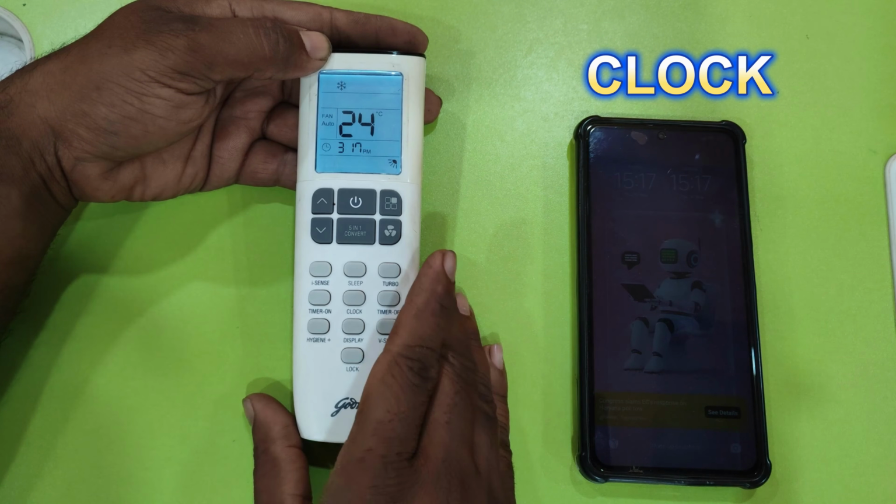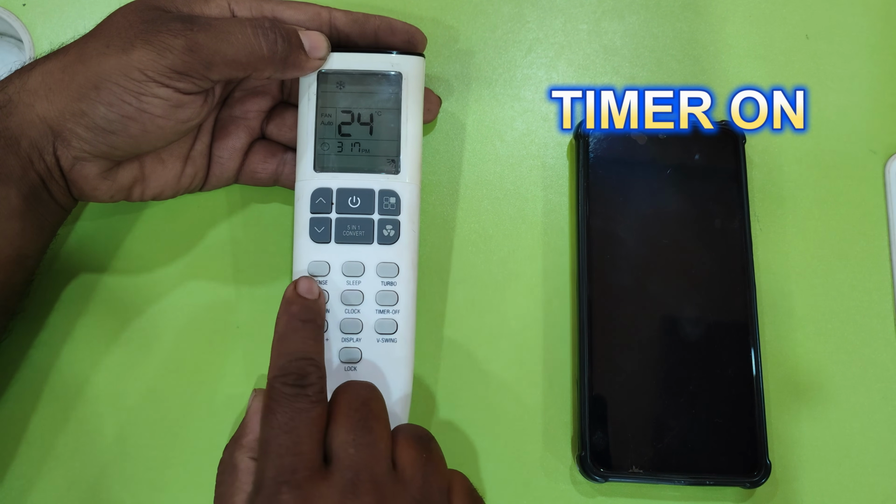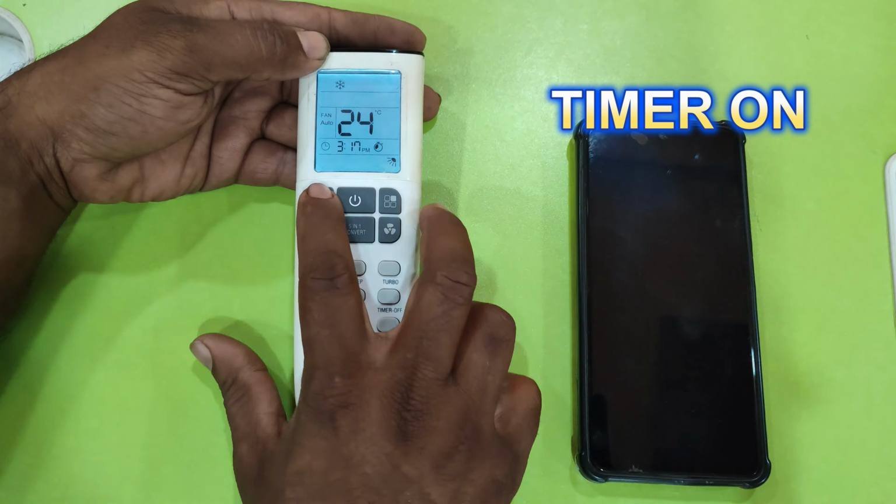Now you can see the timer on and timer off buttons in the remote. Both these buttons work differently. I will now tell you about it in detail. To turn on the AC automatically, we first have to set the time in timer on. On pressing the timer on button, you can see the time in the remote.